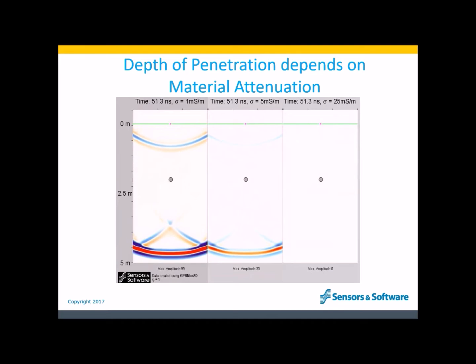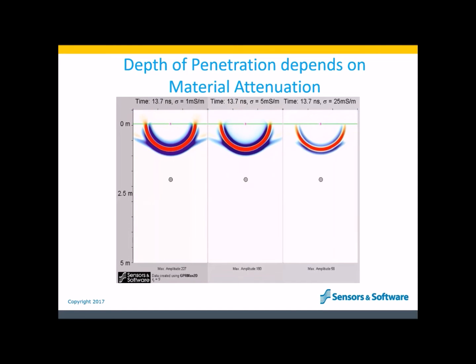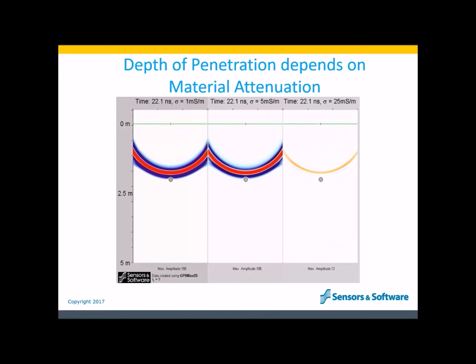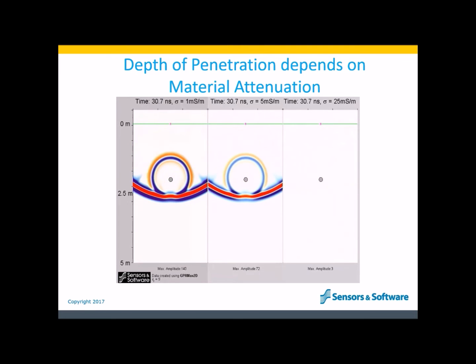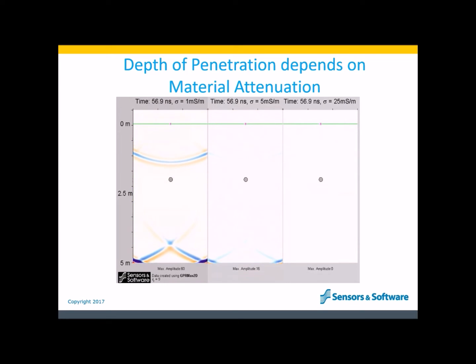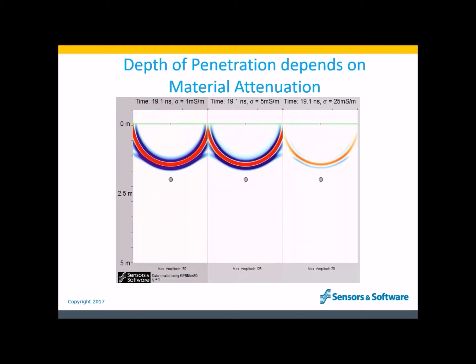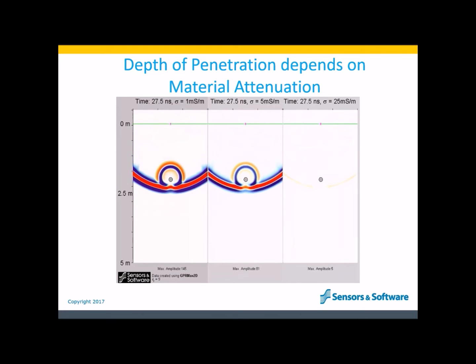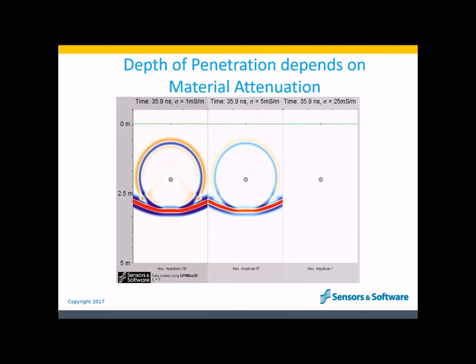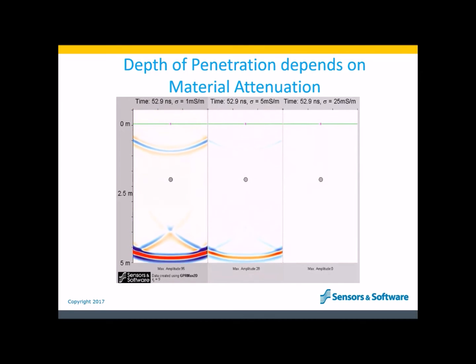On the left, low electrical conductivity results in slower absorption of the signal and a lot of reflected energy making it back to the surface. Because, remember, we can only detect the object or boundary in the subsurface with GPR if the energy reflects and makes it back to the GPR receiver on the surface before it gets completely absorbed. In the middle is a material with higher electrical conductivity. The GPR signal is attenuating, but a little bit of signal makes it back to the surface. We would see this object, but it would be weak.